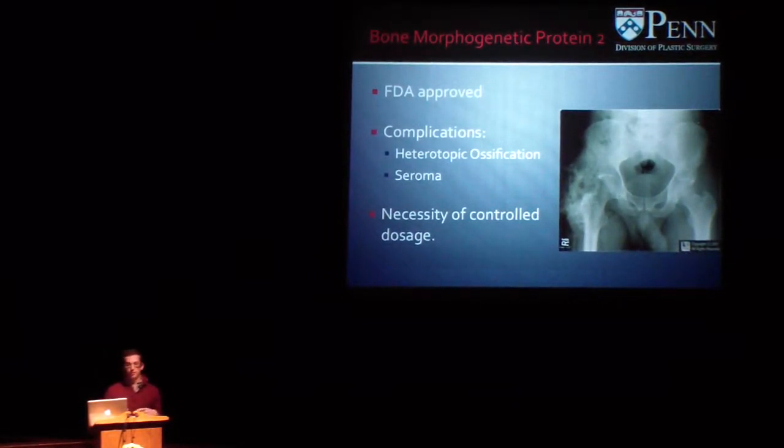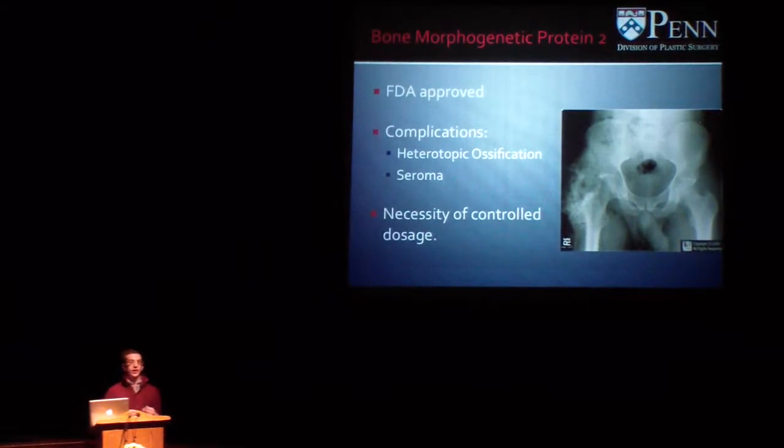Now, bone morphogenetic protein 2 is actually already approved by the Food and Drug Administration of America for use in surgery of the spine. Sometimes people require a surgery called spinal fusion, where they need pieces of their spine to fuse together for treatment. Now, what surgeons do is they take a lot of this BMP2 and they squirt it into the back. Random doses, there's no real calculation for it. They sew up the back and they let the person go on their way.